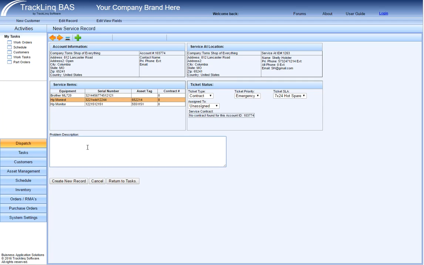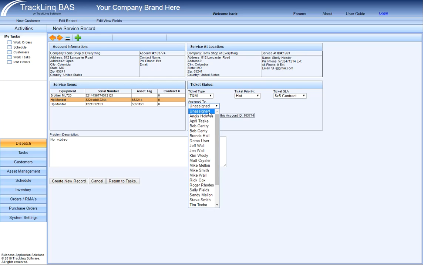If you decide to click on creating a new service tag, you'll get an error saying that you need to select a record in order to open up a new record. And you simply put in your description, for example, no video. You look at your contract. Is it labor only, parts only, a T&M call? Then what the priority is, whether it's hot, if there is a contract listed, or what your SLA is on it, not necessarily a contract.